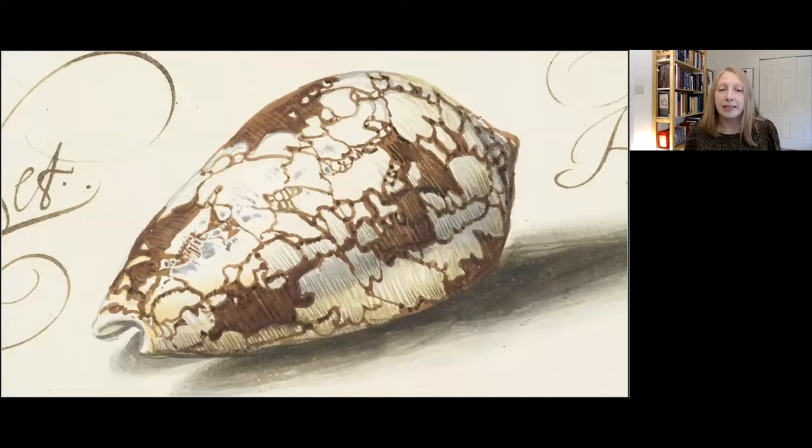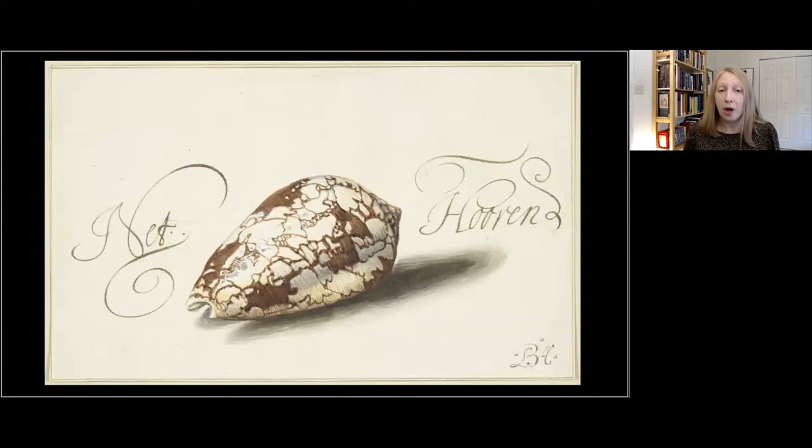This drawing also mirrors the traditional art museum experience, where we encounter individual works of art that are often removed from their original contexts, enshrined within white walls, usually with a bit of text to ground us. On one hand, this decontextualization might allow each of us to bring our contemporary personal perspectives to the work of art. But we know it can also have a silencing effect, insisting on a certain way of viewing an object while erasing other histories and perspectives, including the visitor's own.